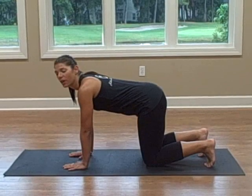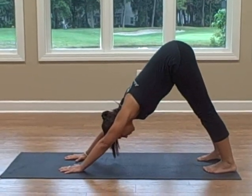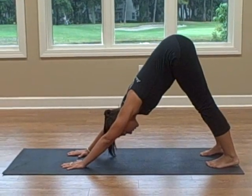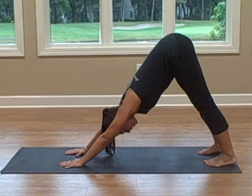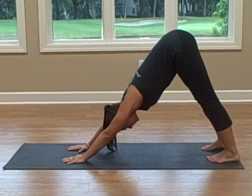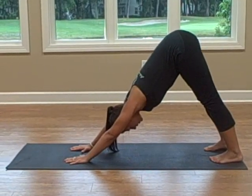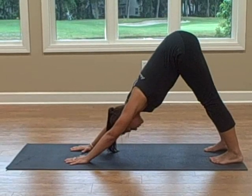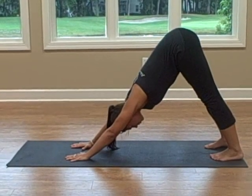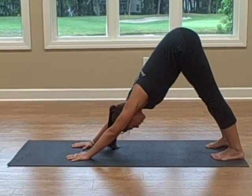On an inhale, here we go. Inhale up. We're reaching that tailbone up towards the sky, pressing down through the palms of our hands, really focusing on lengthening that spine. Here we're focusing on strengthening the upper body. We're working on the arms, the upper back, the lower back, as well as the abdominals, and we're stretching the glutes and the hamstrings. We're going to hold this here for 2 more breaths.